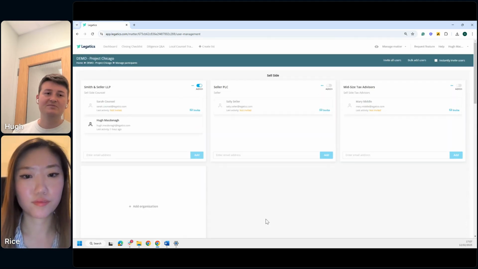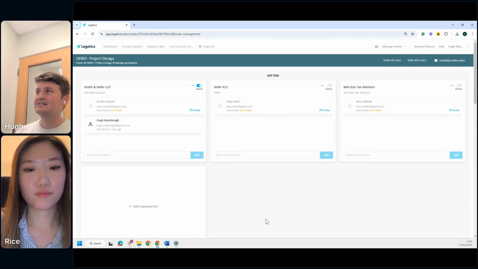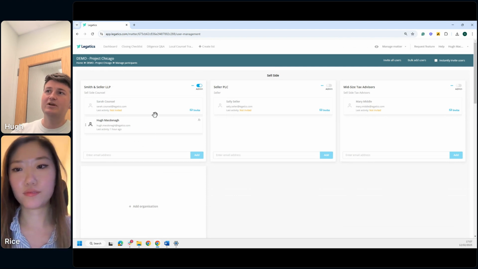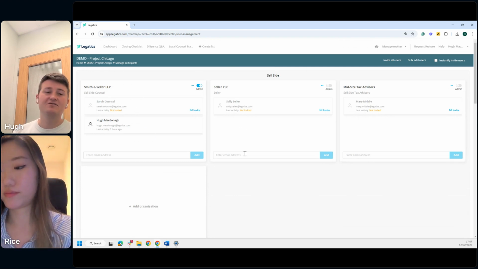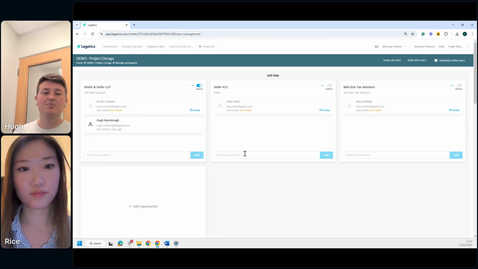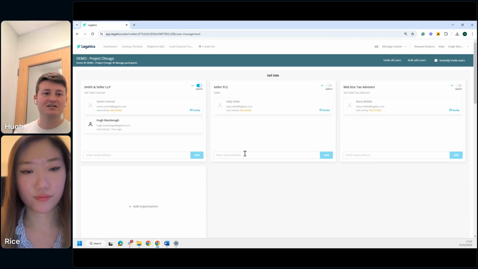The way participants are set up on Legatics, we have three layers to it. We have the role, here the sell side. We have the organizations within the role, and then we have the individuals within those organizations. If you're running a deal and you set up your working parties within the transaction, it's a really useful reference point to go back here and see, nicely laid out visually, all the various participants in your deal.